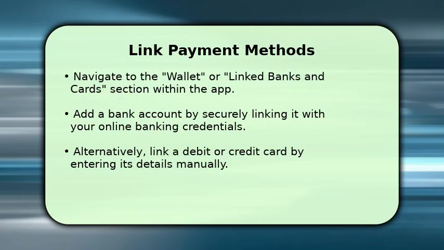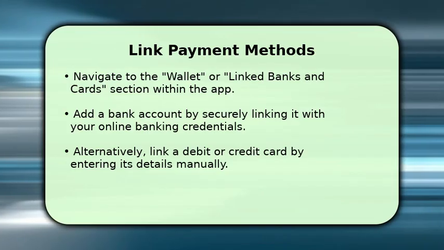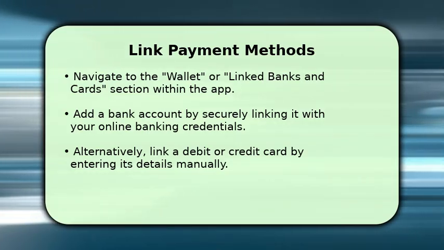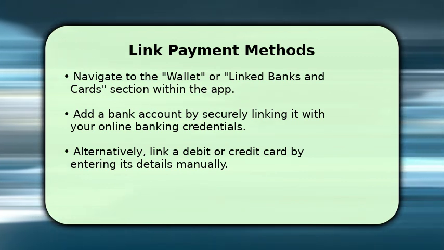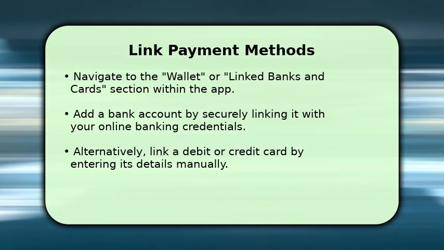Now, let's link a way to send and receive money. Go to the Wallet section in the app. You can link a bank account by providing your online banking login information for a secure connection. Alternatively, you can add a debit or credit card by manually entering the 16-digit card number, expiration date, and security code. You can link multiple payment methods for flexibility.